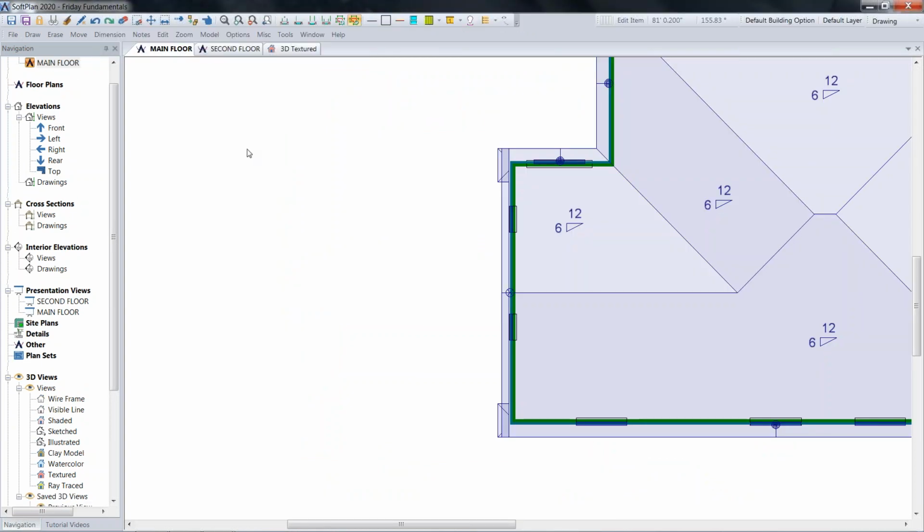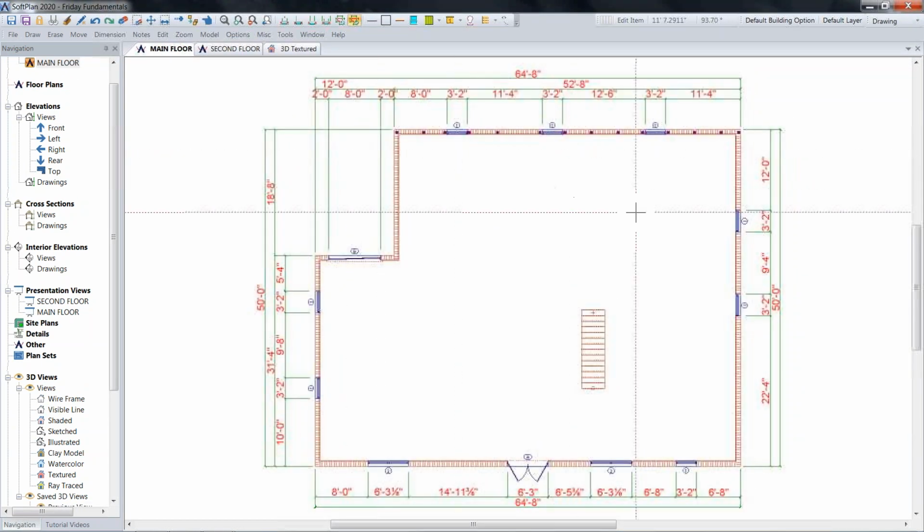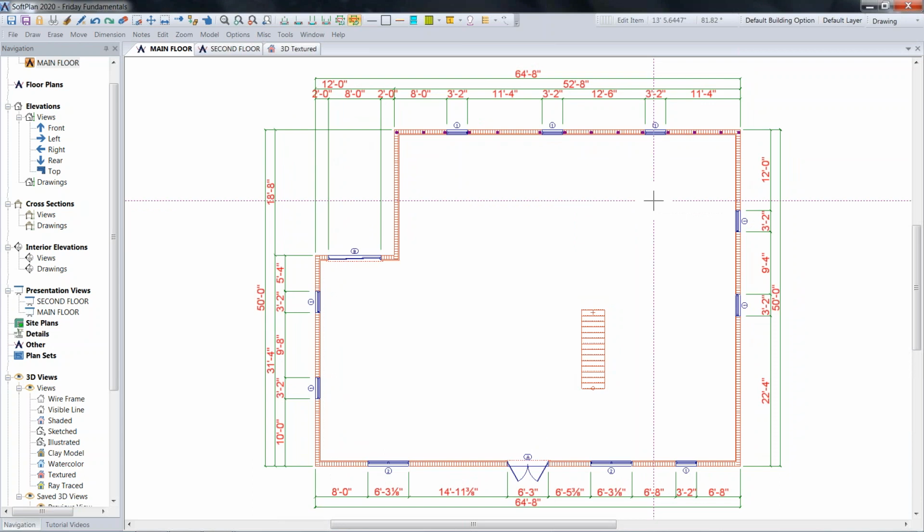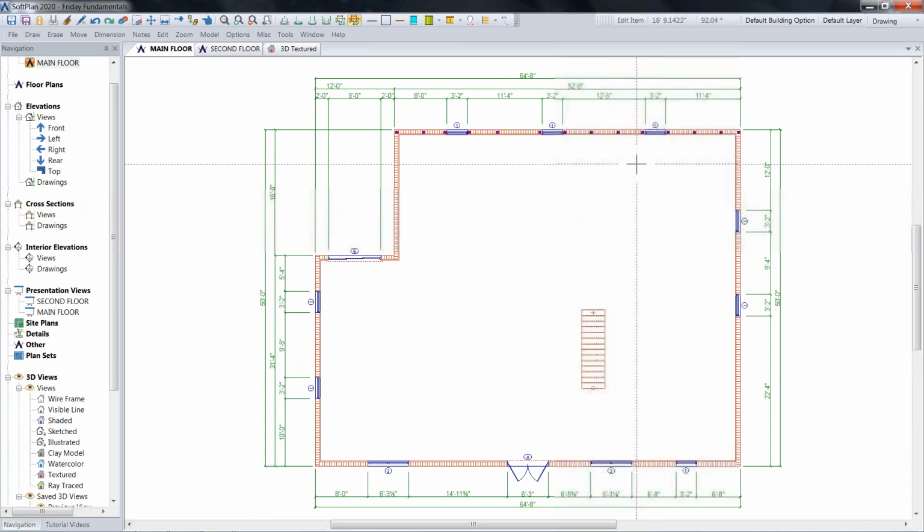Now, I got about 6 minutes left, so here's what I'm going to do next. I'm going to run a bill of materials for this thing, and I'm going to let you see how that's going to work. So we've also, for Florida users, modified the bill of materials so that it makes sense for a Florida environment. And you'll see some of the things we're going to get out of that report in about 10 seconds here. But also be advised, the power of the materials takeoff report, in my mind, is probably the most sophisticated and most powerful part of this program.